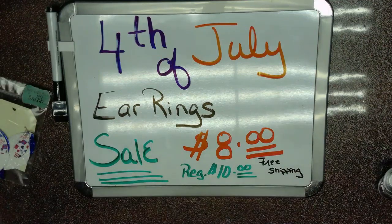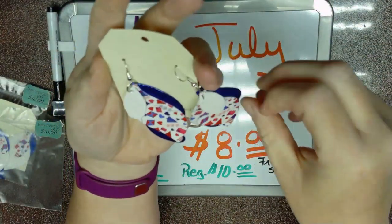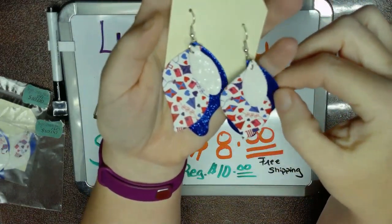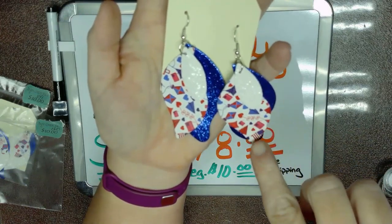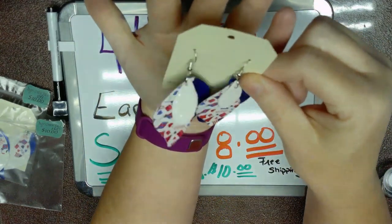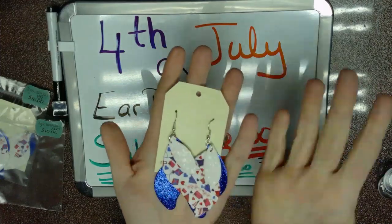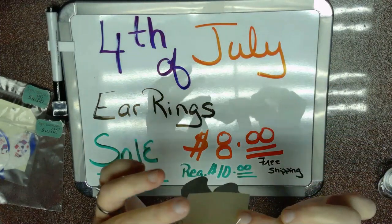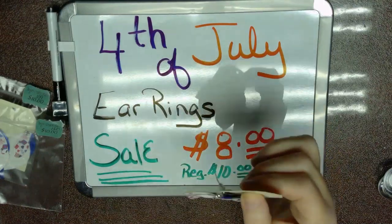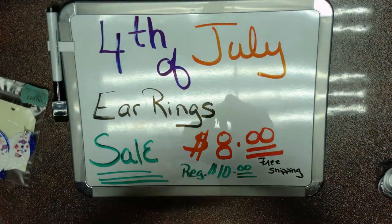These are style 160 and they are made about the same, I've just kind of changed it all up. The blue is the griddle and then it's got more of the cats and the flags in the white. These are also $8 and about the same length — you can tell how long they are by the size of them in my hand. Regular price is $10, but with it being the three-layer flex level, they are very lightweight and easy to wear all day.